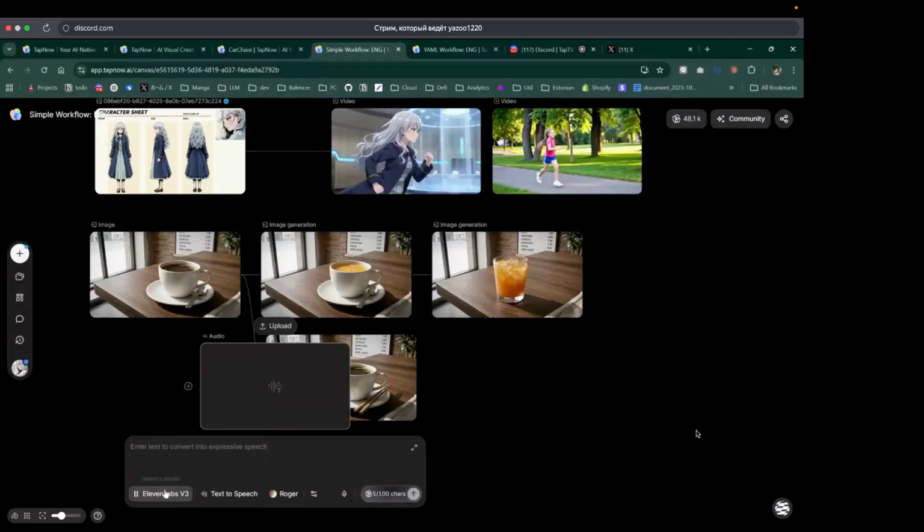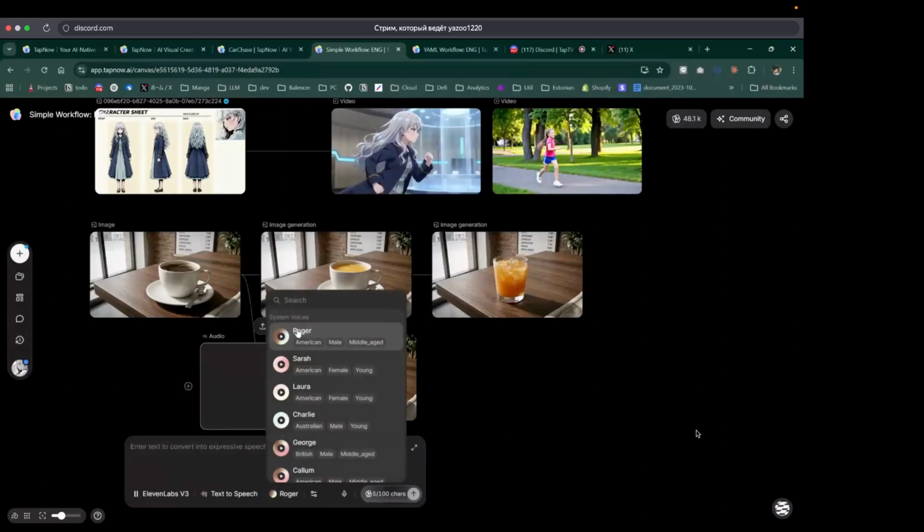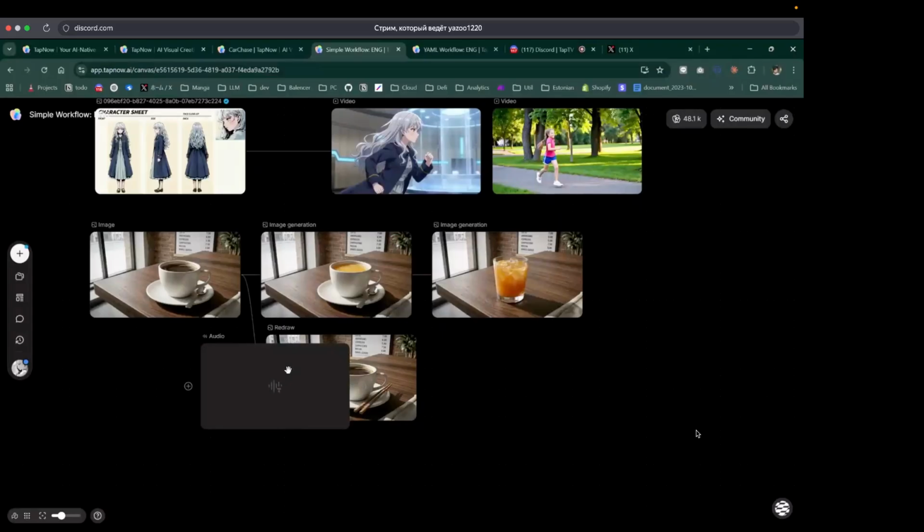Okay. Choose text to speech and choose either; I like both of them. I have never used this one. Maybe they are better, but I have no idea. Sorry. And you can choose the character. You can listen to the voices and choose which one to use.